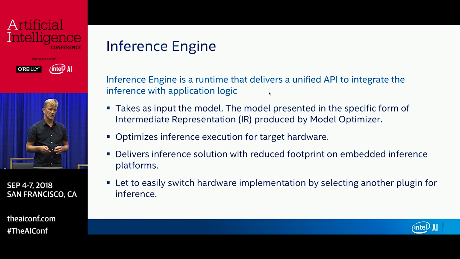It's providing just a small footprint. Let's say if you are going to run the inference on CPU, the overall size of required libraries will be around 50 megabytes. And this on the disk and in the memory will be the same. It provides just a small footprint. And as I said, it lets you switch hardware type easily by using a single line of code.